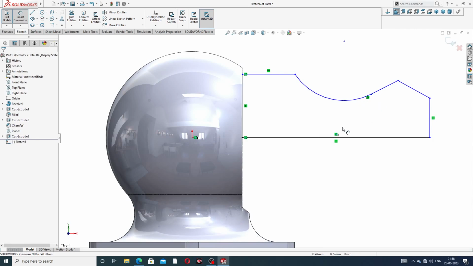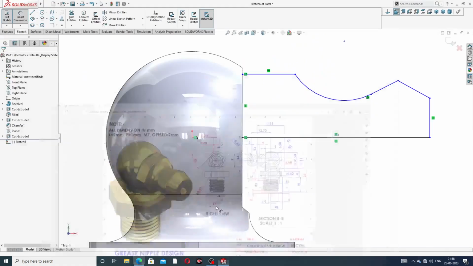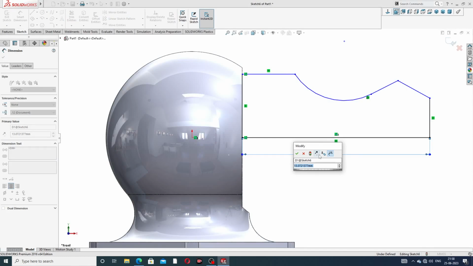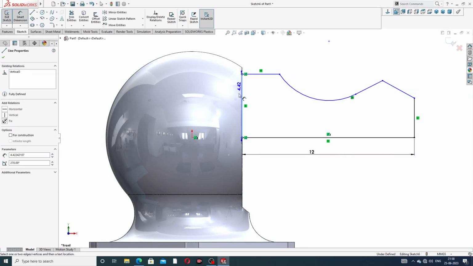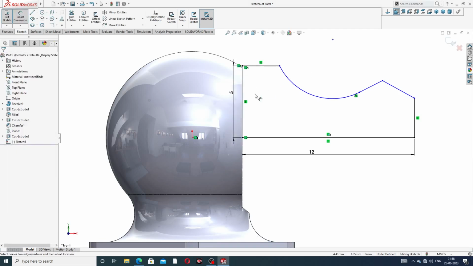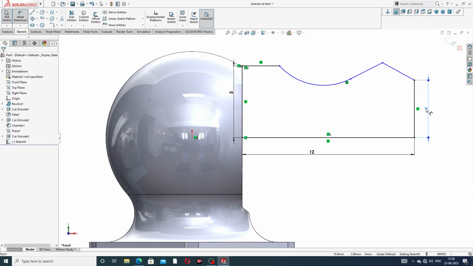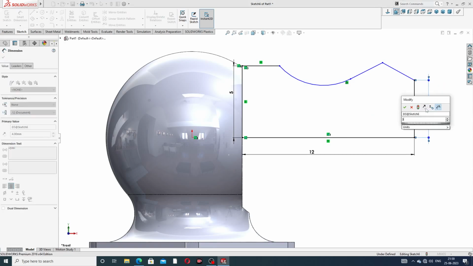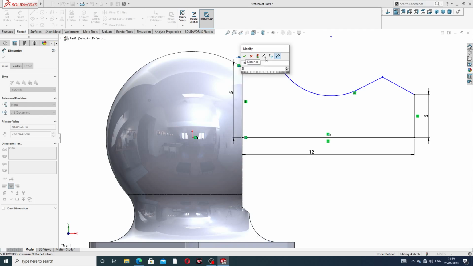And also this line is 12 millimeter. Okay, this 12 millimeter is perfect, and this is 5 millimeter, and also this is 4 millimeter, and this line is 3 millimeter, and also this line is 3 millimeter.